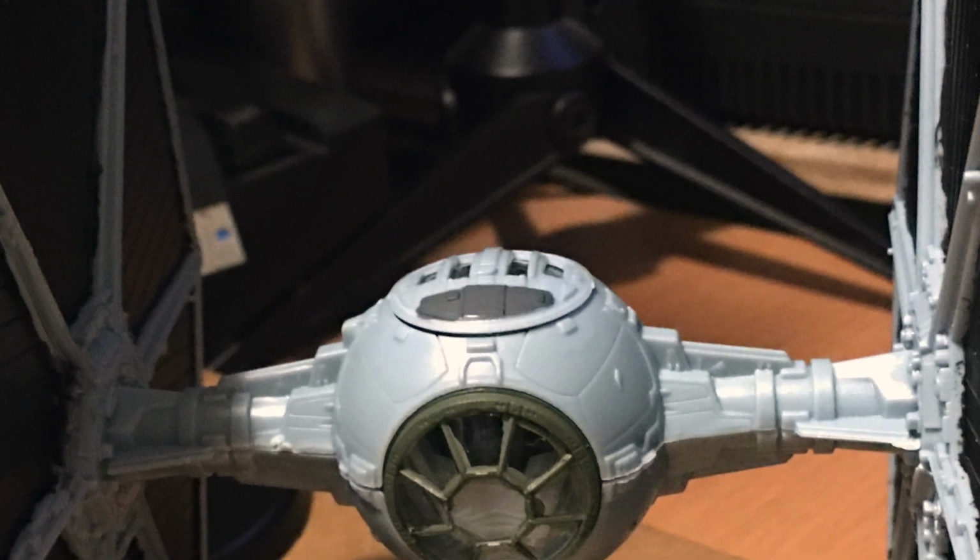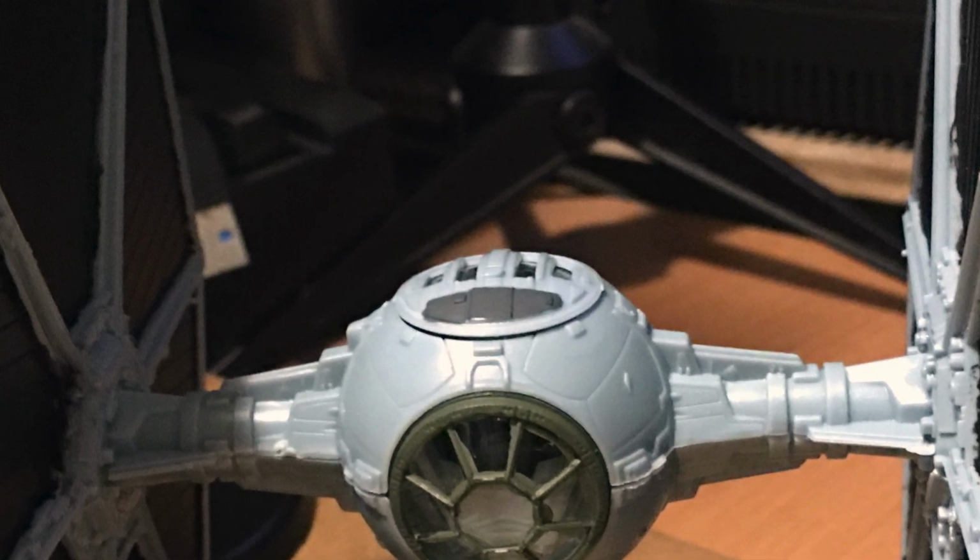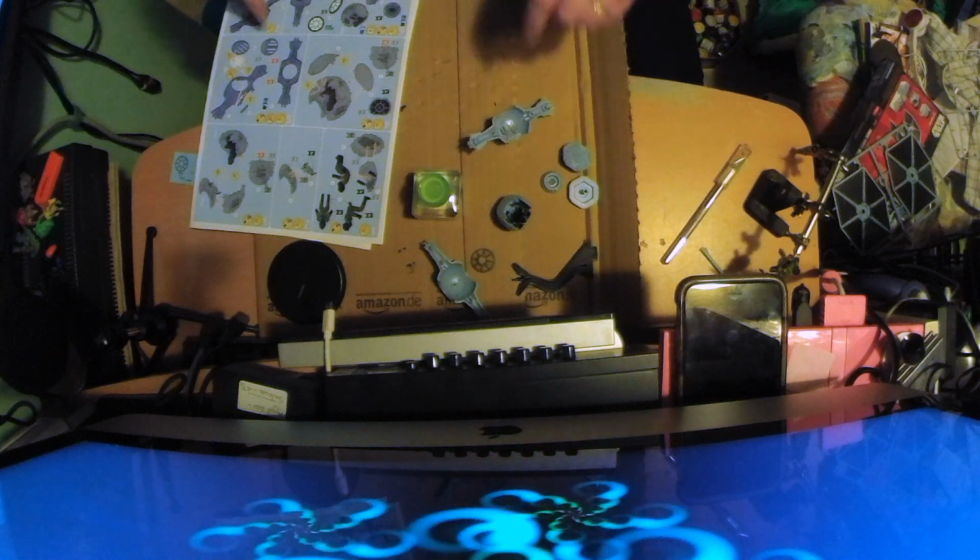That is really good. I like that. That's good. This is a really nifty little thing. It has a little bit of movement. That is nice. Very, very nice. So, that's done now. Yes, we've got all of that.